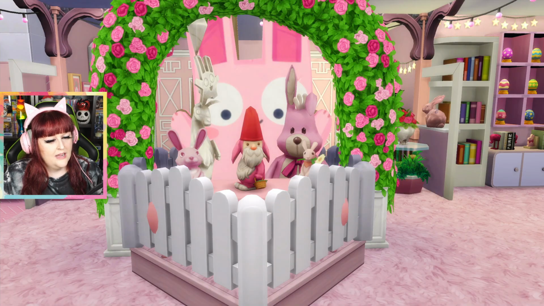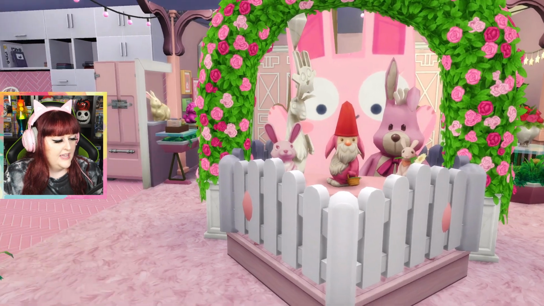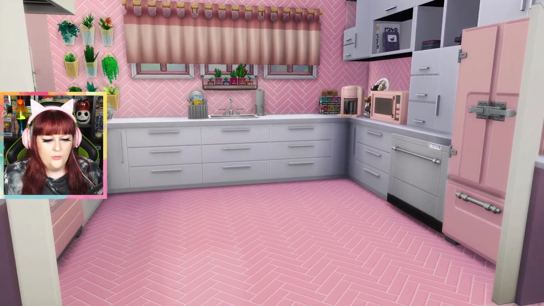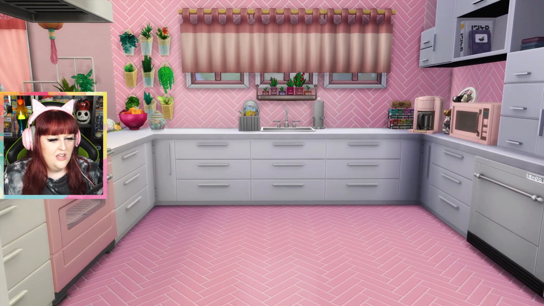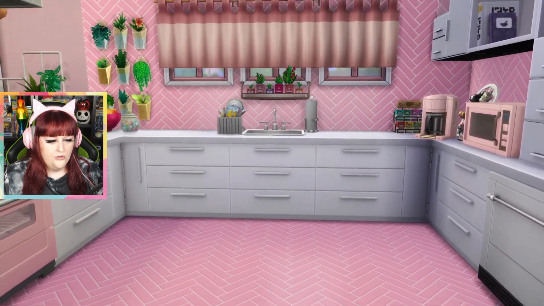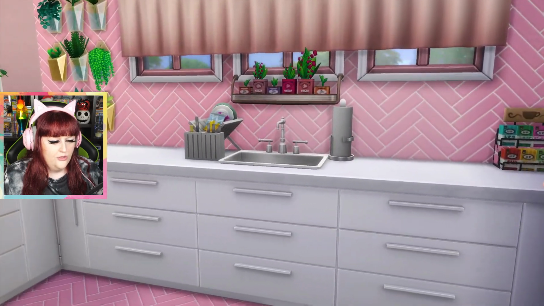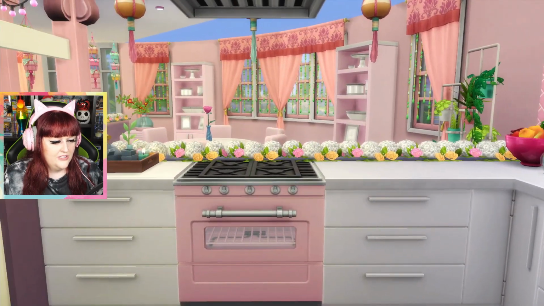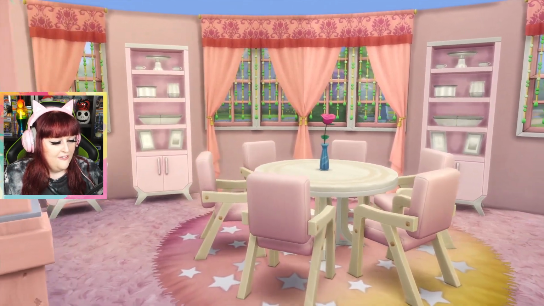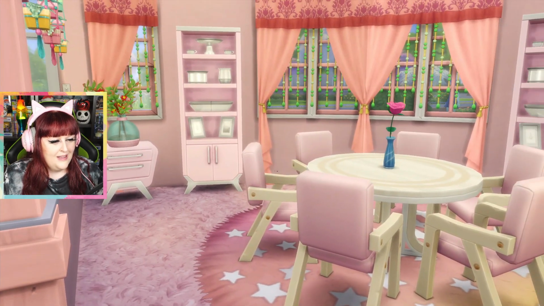So we might start on the left-hand side. If we take a look around, we've got the kitchen here, but we've got this very cute pink and white themed kitchen, very open plan, which is what I wanted, very light and bright and beautiful. And then you actually can look through from the kitchen over to the dining, but this is probably the better way to view it. So very, very cute with all the pastel pink stuff.